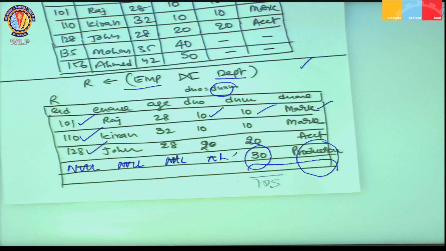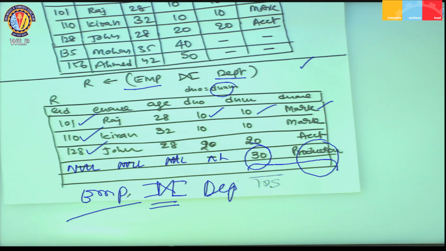And sometimes I may need to see the information in both the relations independent of their corresponding matching tuples in the other relations. In that case I can go for full outer join. If I say employee, full outer join (this is the symbol for full outer join), department, it means that all the tuples of employee will also show up in the result, and all the tuples from department will also show up in the result. This is the concept of outer join.